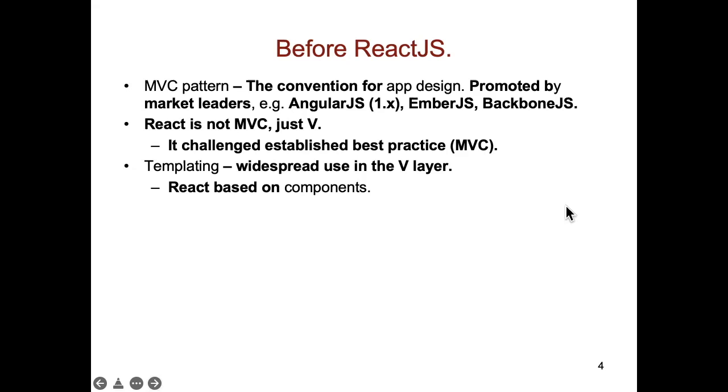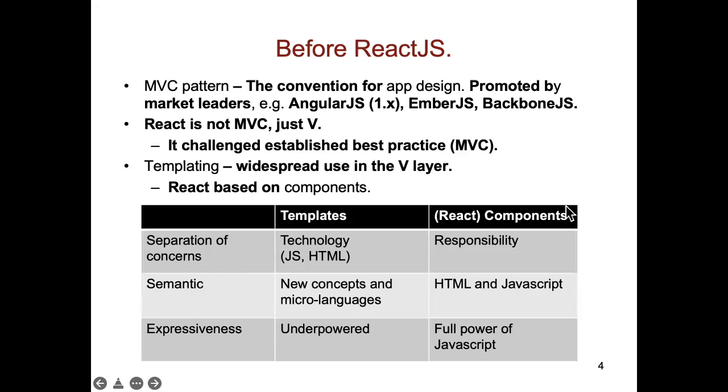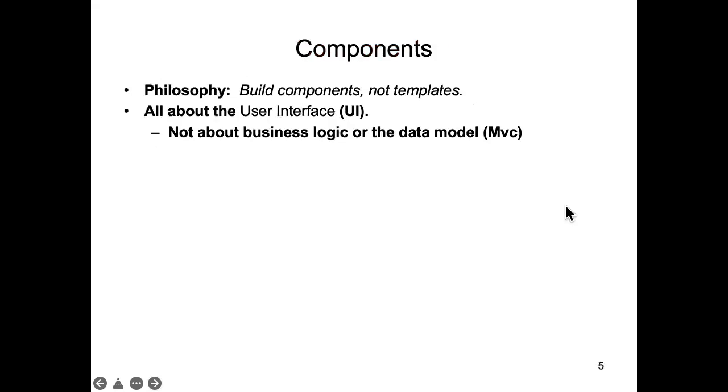So React is very much focused on V, which stands for view, and it uses a component model rather than a templating model. And there were various advantages that they felt justified the choices that they made, which I'm just mentioning here on the table. I'm not going to talk my way through, but the essential advantages had to do with reusability and composability of your code base. That's really what the table is telling us. I don't want to spend too much time on this advantages, disadvantages stuff. So React is all about building components, and we glue those components together or compose them to make an entire app. That was their model, if you like, which was quite different from the templating approach.